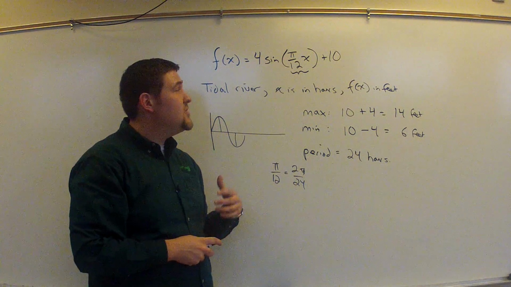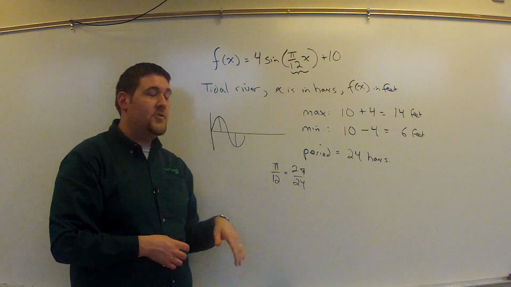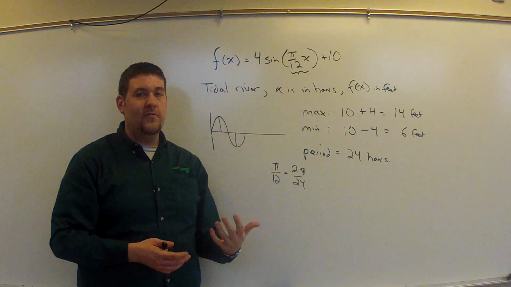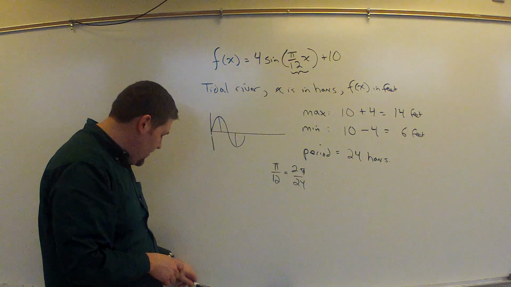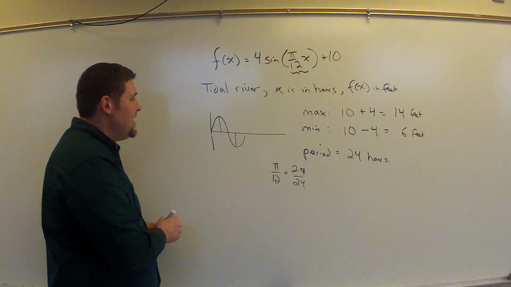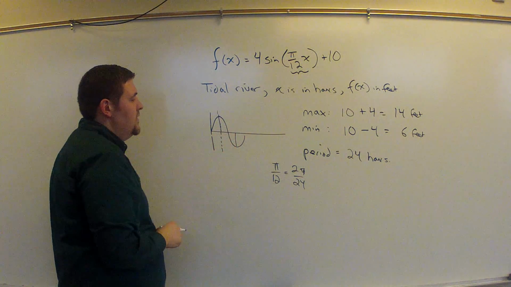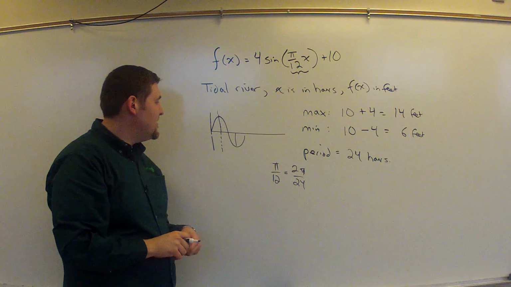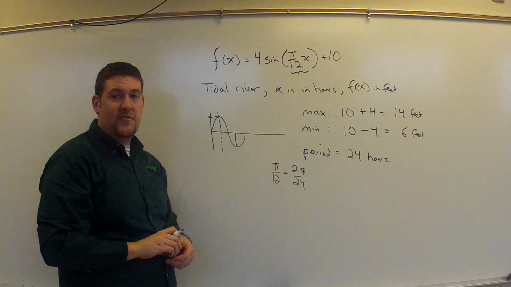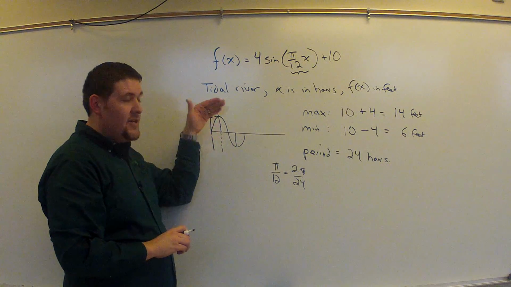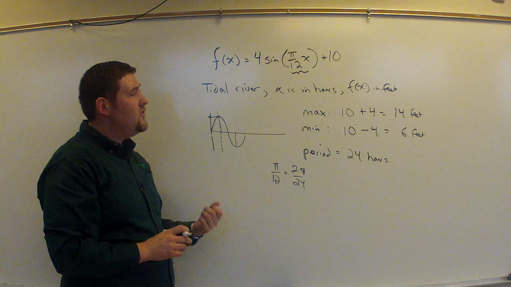We get all that information just by looking at the sine curve. Now, if this is a wave, you wouldn't have to start measuring at midway. What if you arrived at the river, and instead of being at midway, you actually knew you were at high tide? In theory, you would be shifting the high tide over to our measuring starting point here. One way to do that is to take our curve and move it this distance to the left. That would give us the same exact shape, but further to the left for a starting position.